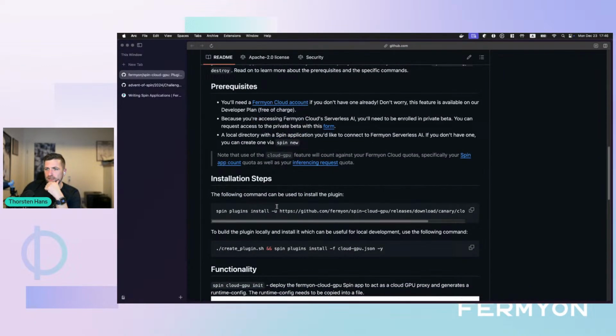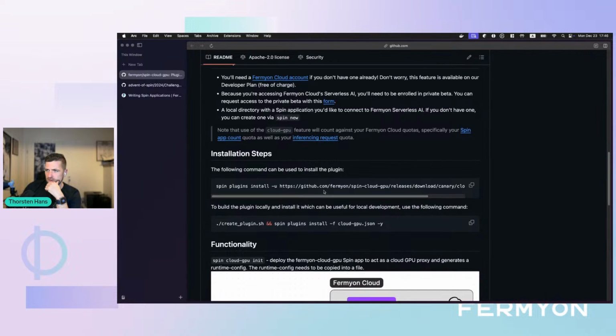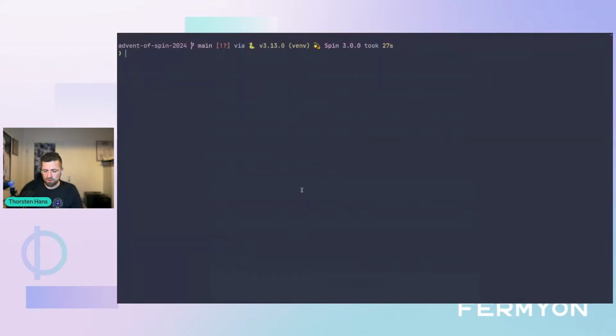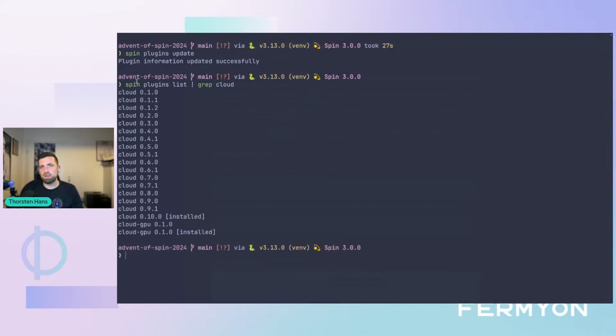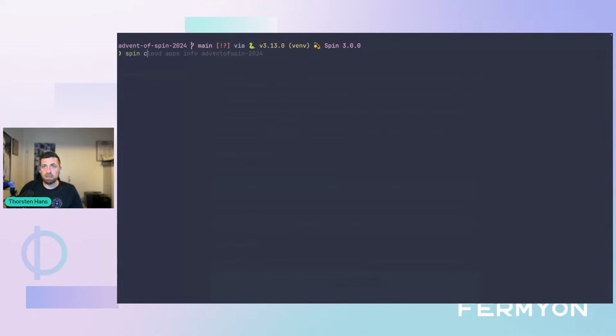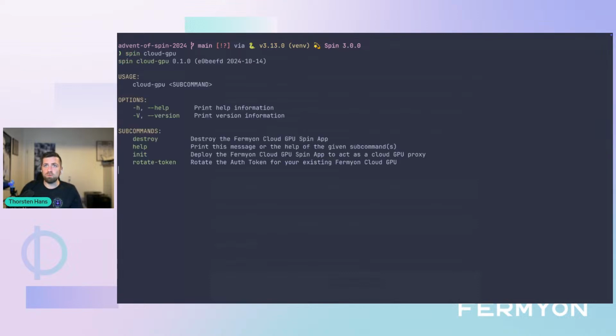So I have already installed the plugin with the Spin CLI. Let me check. If you do a spin plugins update, you can do a spin plugins list, and I simply grep for cloud. You see there's a cloud plugin, and there's also a cloud GPU plugin that I have installed on my machine already, which gives me access to the spin cloud-gpu command.